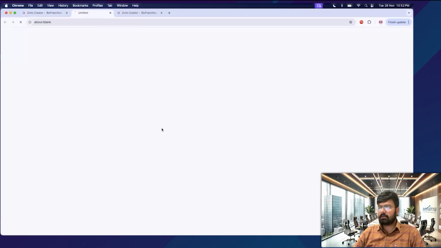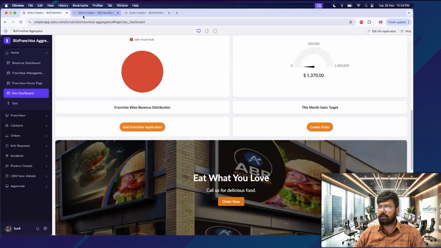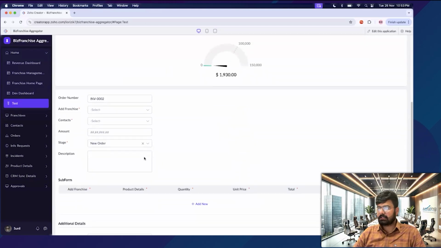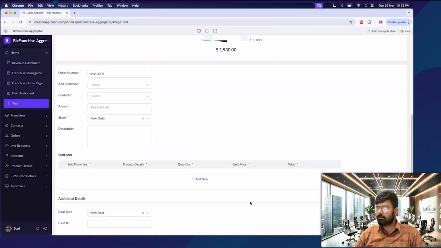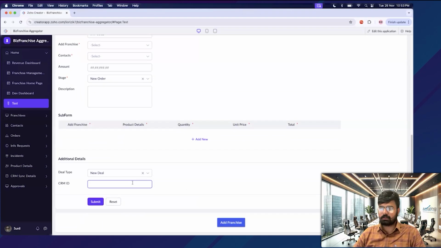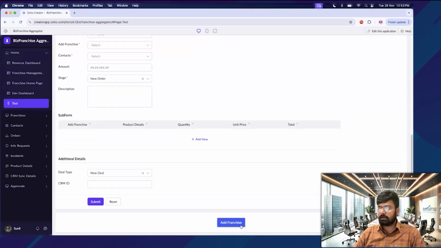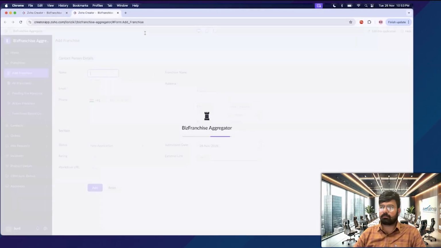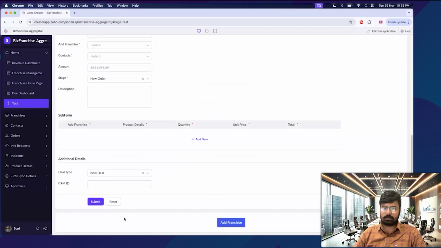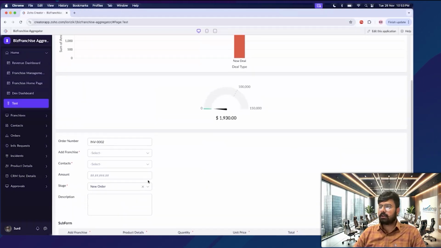If I want, I can use this button as well, add franchisee application. So this is how we can embed forms as buttons. And this is where I have added the whole form. So this is how you can do it as well. But I would always prefer to utilize the forms with buttons on the dashboard, because it looks cleaner and it is easy to access the forms. Instead of having the whole form, just add a button and it is going to open the form for you in a new tab or in the same window. So it's all in here.